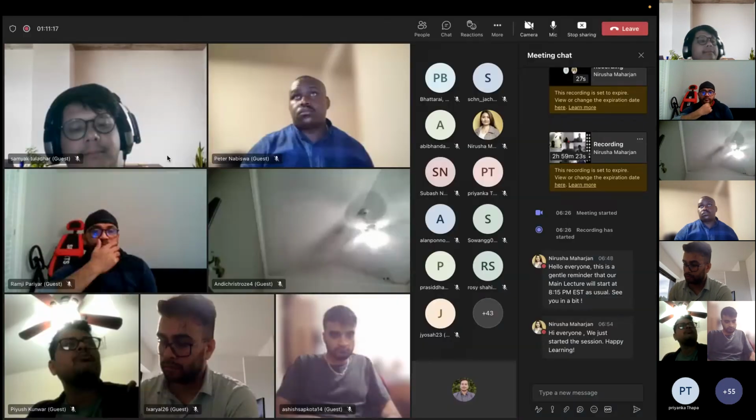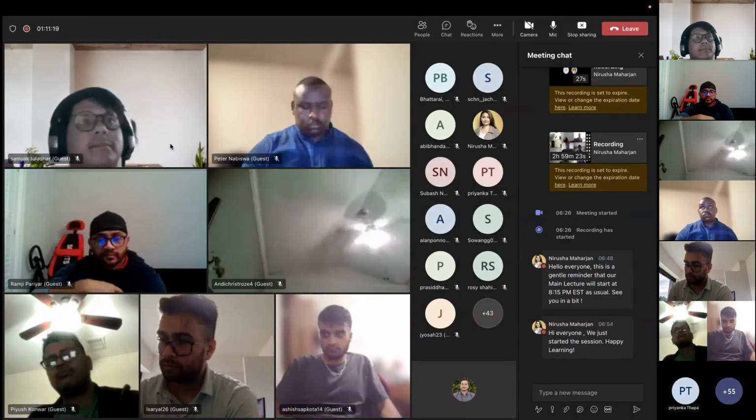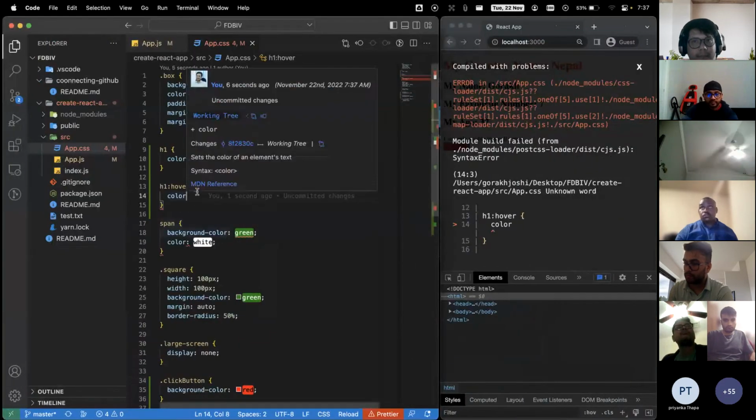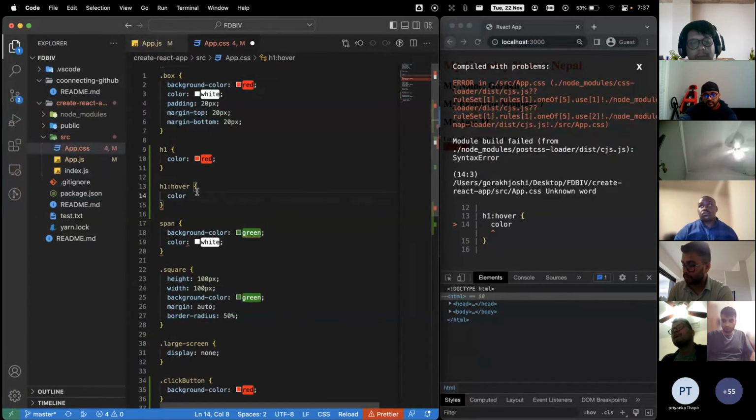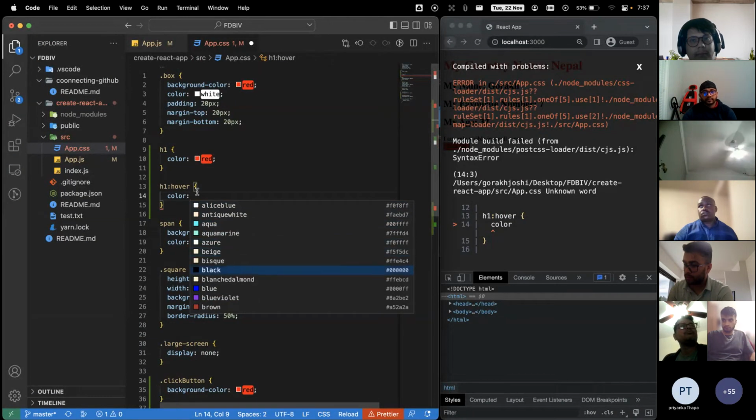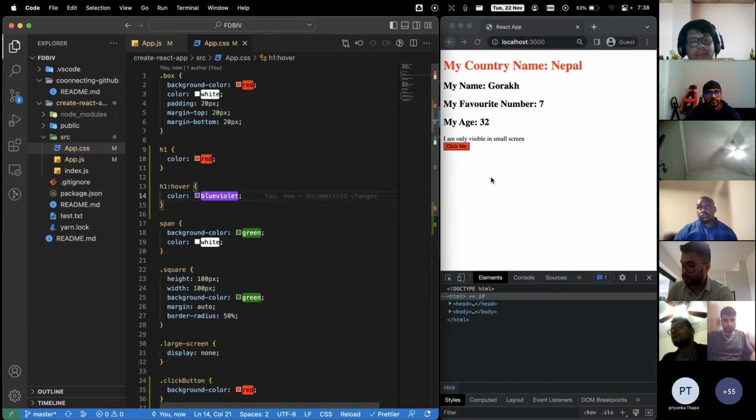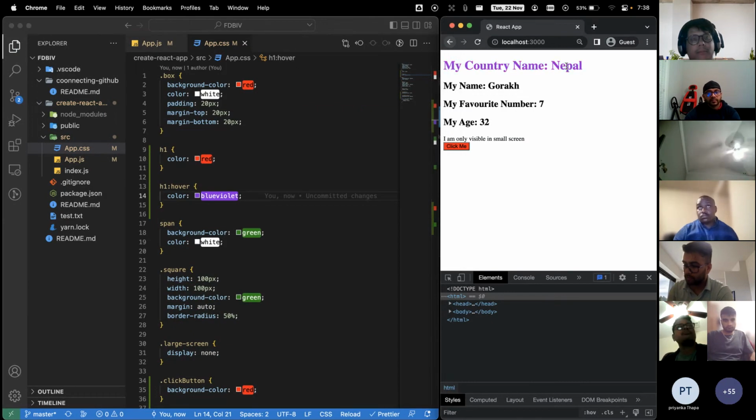Now the color should change to some other color, right? Let's say blue violet. If I save it and move my cursor here, now the color is changed. Okay, this is called a pseudo class. Is that fine, guys?